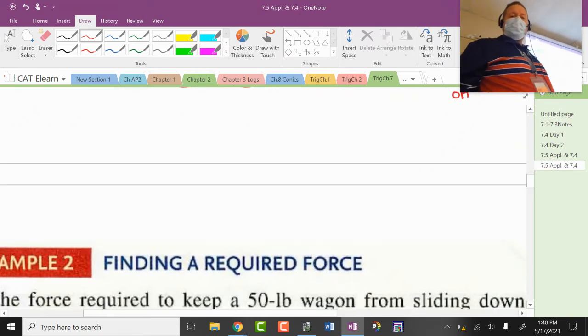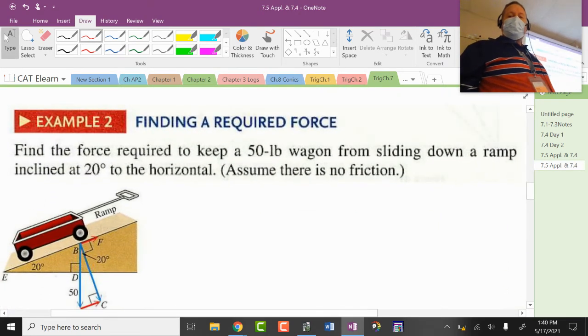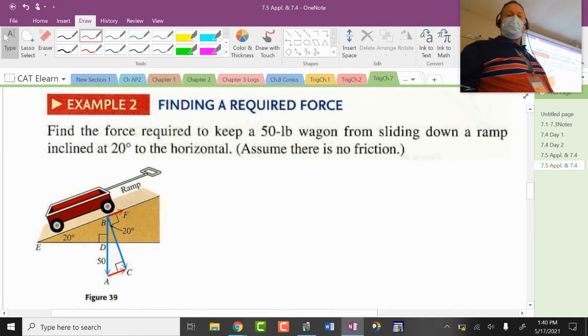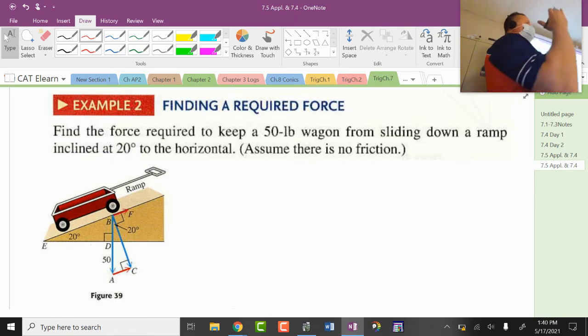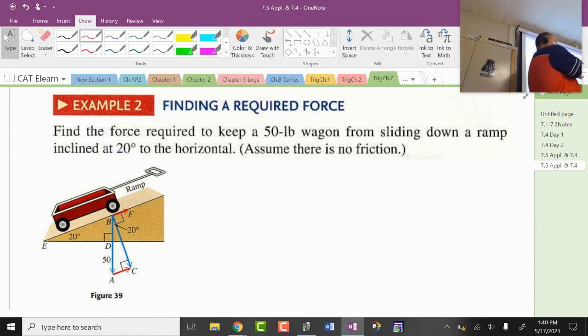For the math part, we try to simplify it through simple geometry and then show you the simple breakdown of this question. So go ahead and look at this first question. Everything coincides with everything I just covered. And I'll reiterate it as we look at this drawing. But this is why we ask these kind of questions. What's the force needed to just hold it still? And the idea is, if we increase that force, then we'll start pulling it up the ramp. If we decrease the force, it's going to start falling down the ramp.